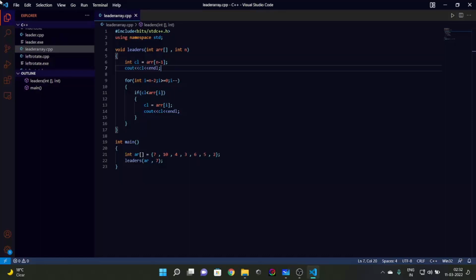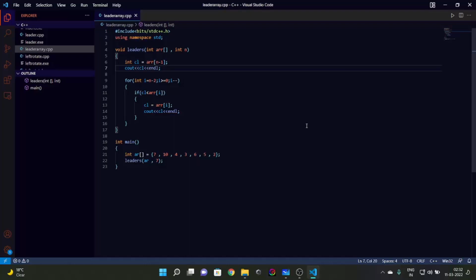That's the whole code here. So here we have void leaders where we declared a variable CL, which is our current leader, right? And first we have assigned it as our last element, and we have printed CL, right?